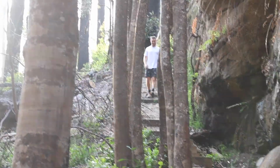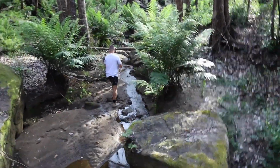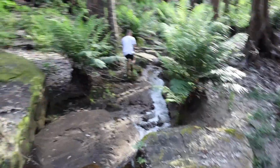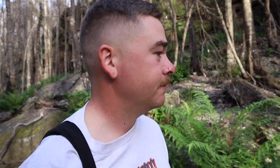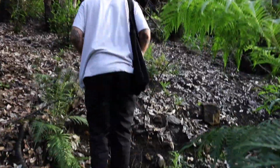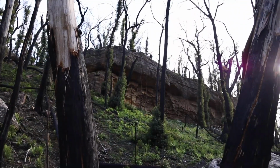We found a wild man. So we found some rando in the bush and now Zach's taking photos of him. It's his brother Tyler. Somehow found us out here. Yeah, he's a local bushman. Oh, true. Lead the way, mate. Trying to pick a route. Maybe this way. Up there, top there.